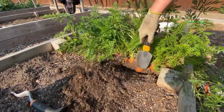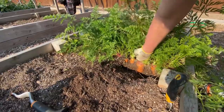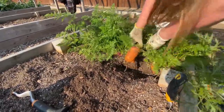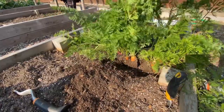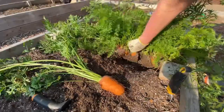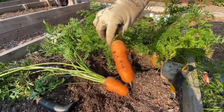I only planted two types of carrots, Chardonnay and Imperators. My goodness. It's stubby. That's awesome. It's a very stubby carrot. These are cute little stubby carrots.